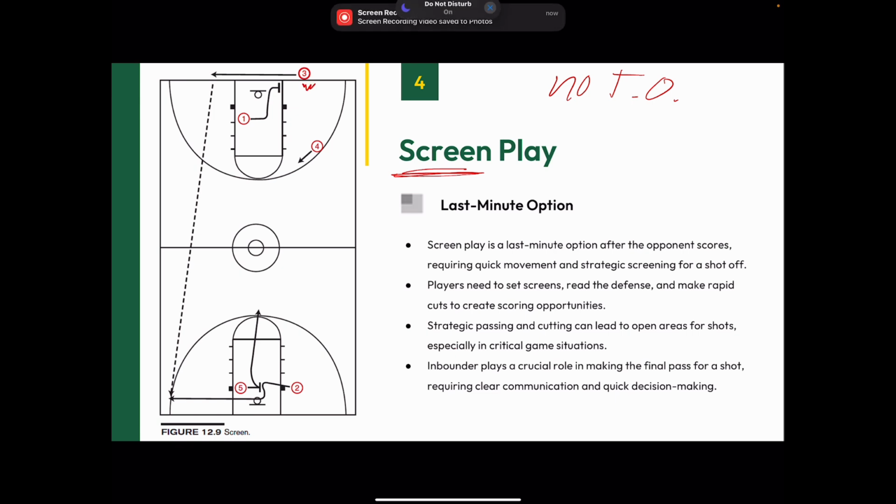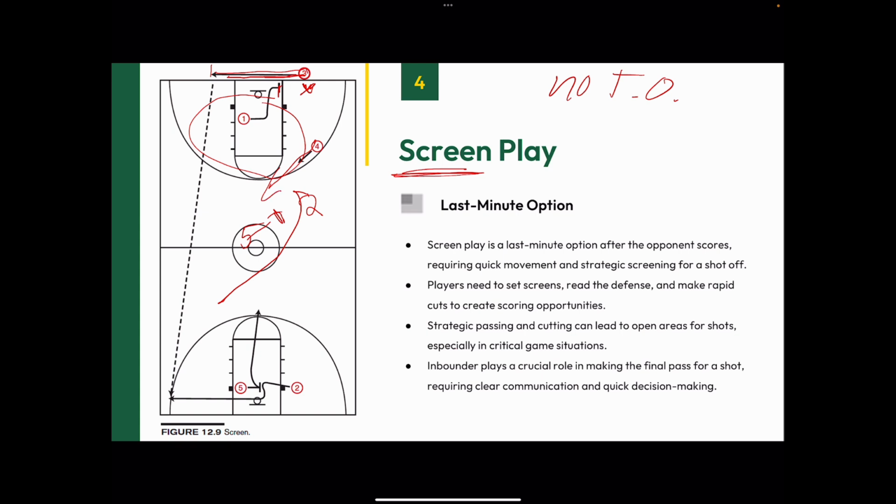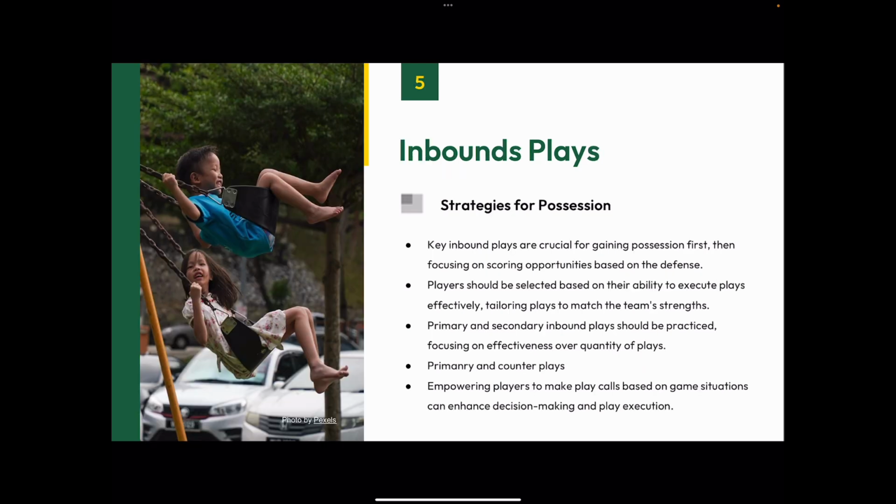All right, so no timeout. And the goal here is to take this defender, whatever defender's here, and basically do a rub screen so that he can go to his dominant hand, so we're usually right hand, and then you run the same thing on the other side. And this actually might end up being like here, 5 and 2-man, come across here and just go back screen, trying to get a super long pass anywhere around that area. So I probably need to practice this with my teams, run a possession on this end, and then see if we can get this rub screen, run middle, and then another rub screen.